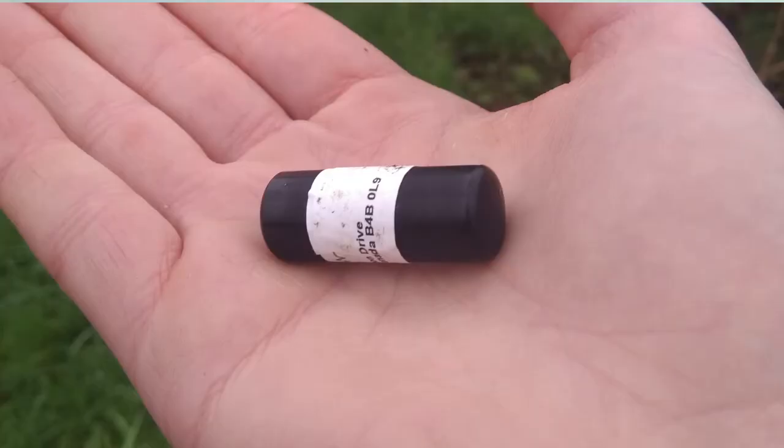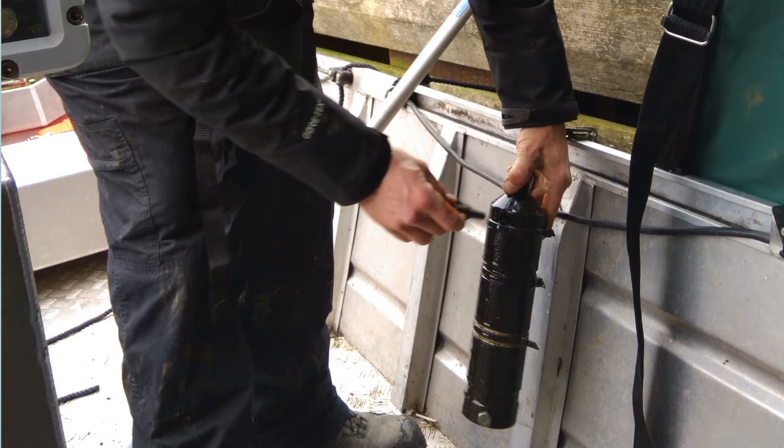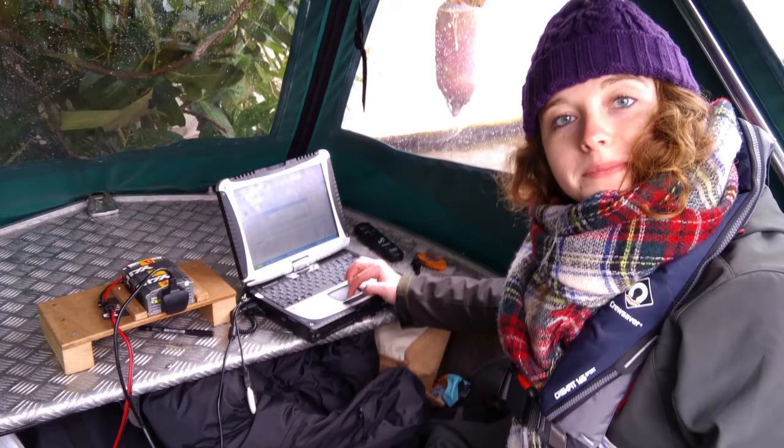So to track the fish, you used acoustic telemetry. How exactly does that work? Acoustic telemetry uses ultrasonic sound, which is very high-pitched sound, higher than humans can hear. But that sound sends signals underwater between the tags that we put inside the fish and our receivers, which are our underwater listening stations. And basically when a fish is in the area of a receiver, that receiver will hear the ping or the coded signal from the tag, and it will record that a fish is in the area, and then we can have a look at that data afterwards.